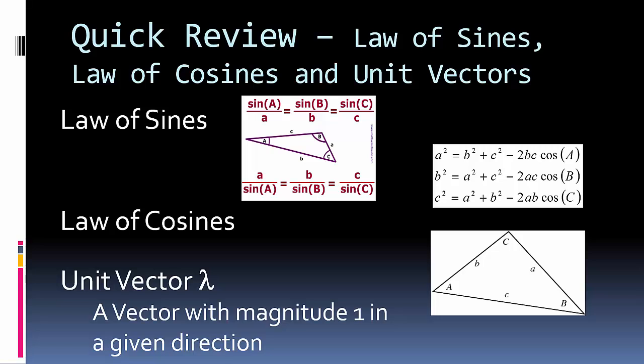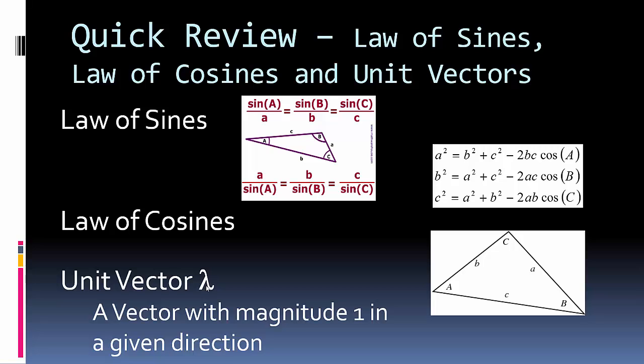A unit vector, we're going to call it lambda, is a vector with a magnitude of 1 in a given direction. The whole reason a unit vector exists is to give you a direction. For those of you who took MATLAB or different classes around here, you'll notice there are two numbers that are special, convenient numbers to deal with. 0 is one of them. What's special about 0? You can add anything to it, and you know what you're going to get. You're going to get whatever you added to it.